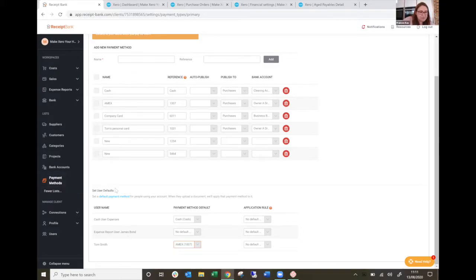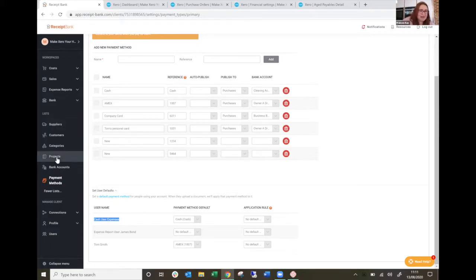The other beautiful thing that I just want to touch on in the users is, let's say you buy lots of things in cash and some things obviously through the company bank account. You can actually create a user called cash. So therefore you can toggle between profiles on your Receipt Bank app and send receipts using the cash user. And again, therefore anything used on that cash user is marked as cash paid, and the receipts go through to Xero as paid to the cash account. So some really handy ways you don't have these receipts sat outstanding.